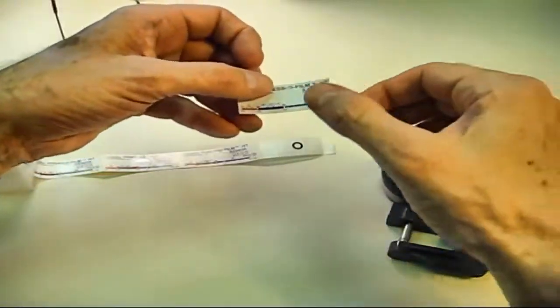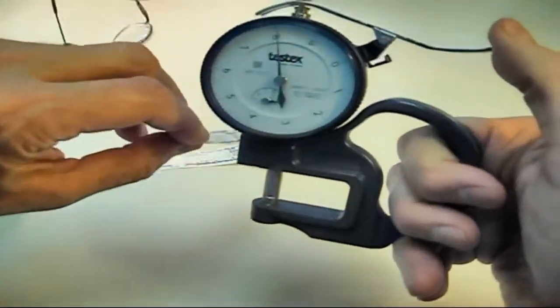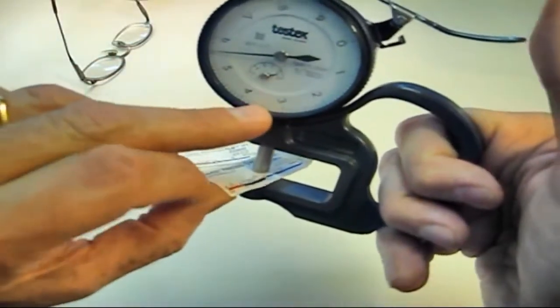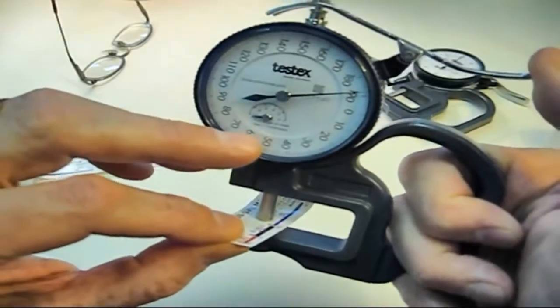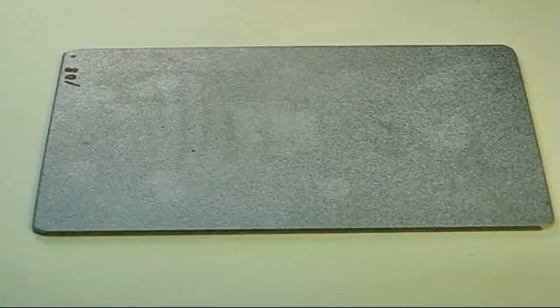To make sure everything is working properly, pre-gauge a piece of tape. If you're using X-coarse grade, you should see a thickness between 5 and 6 mils. If using a metric gauge, the thickness should be between 125 and 155 micrometers.